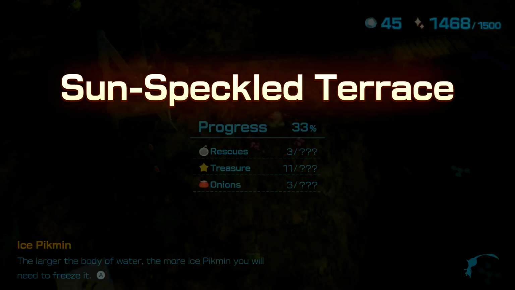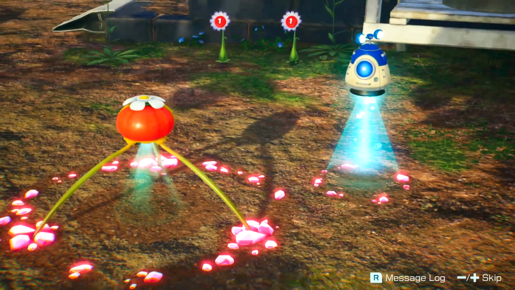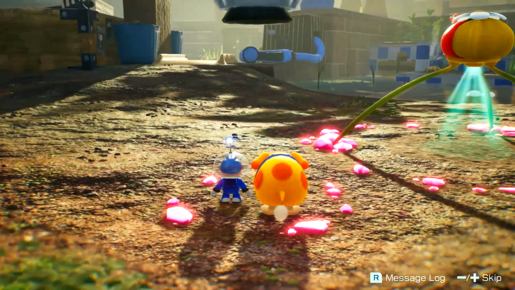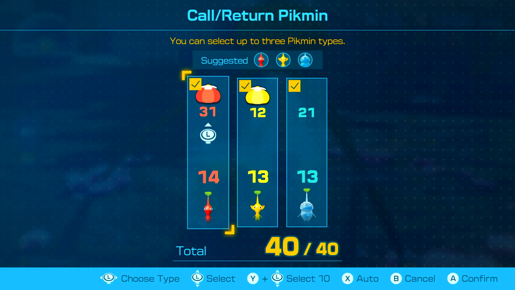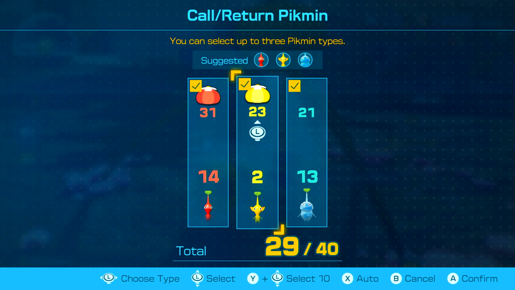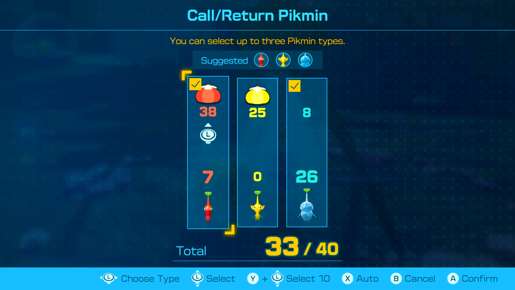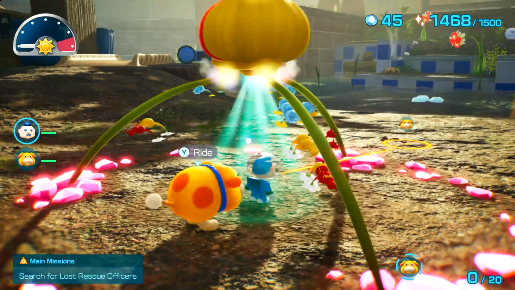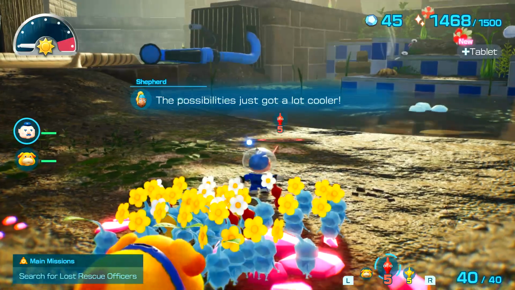We've gotten 3 rescues. I think our goal is still the same, getting rescue officers. Wow, there must be a ton in the game. Unless it's a very short game, but I don't think so. So, let's call some Pikmin. We want 30, I believe, of Ice Pikmin. The possibilities just got a lot cooler.